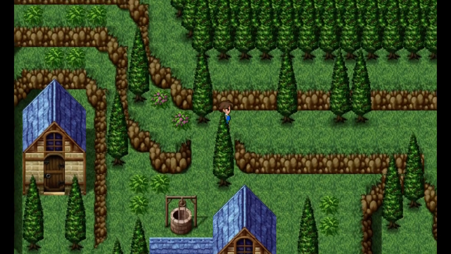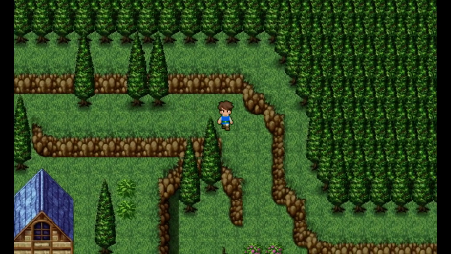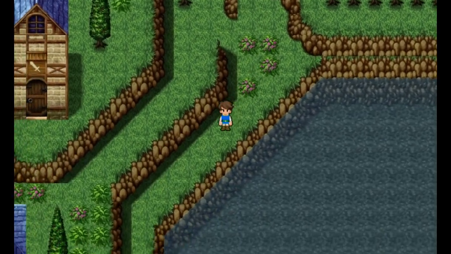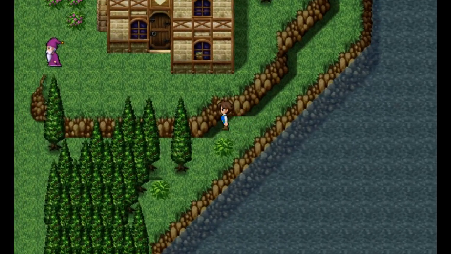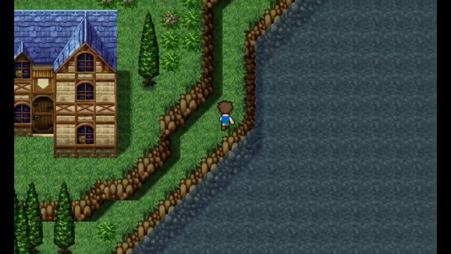Okay. We need to fight and get money. That way we can buy shiny new stuff. Oh, I thought there was something over there. Wrong.